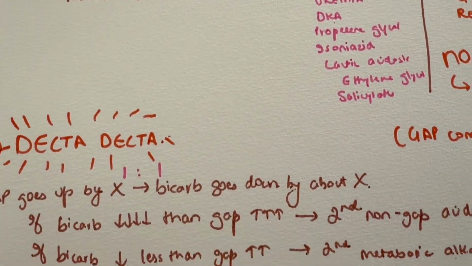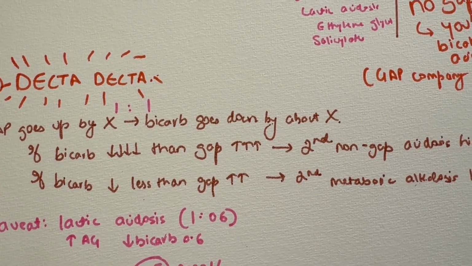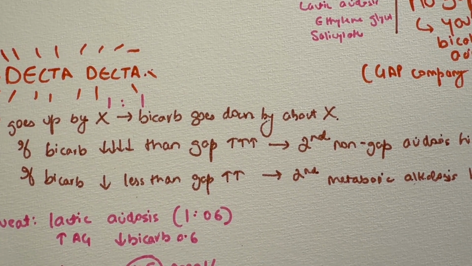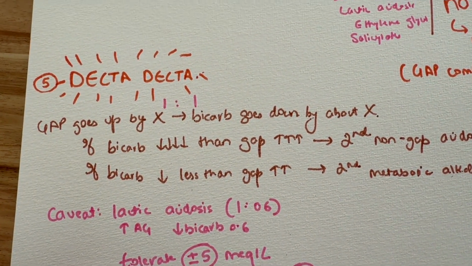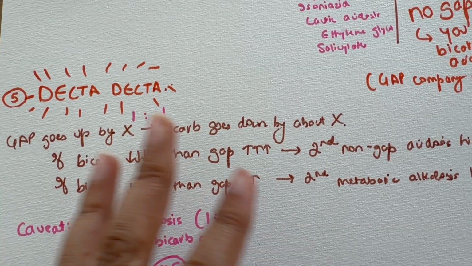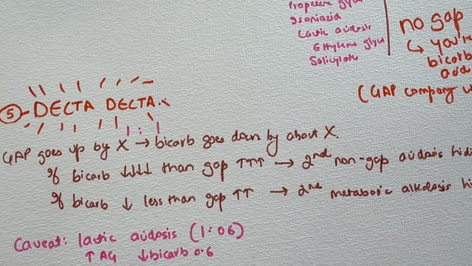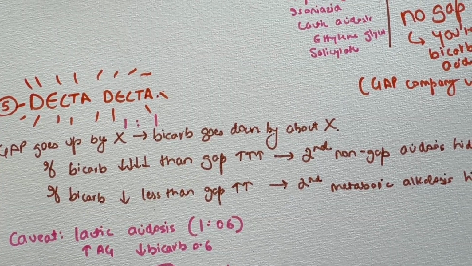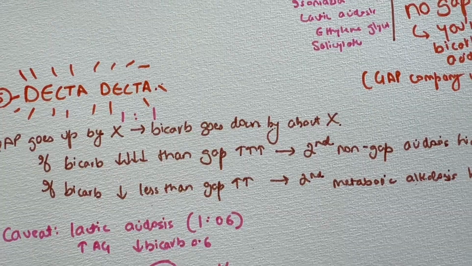Okay, next. The most important point, delta. The hidden disorder check. This is a step almost nobody explains or wants to remember, including me. So if you only remember one thing from this video, make it this one. When there's an anion gap acidosis, compare how much the gap has risen to how much the bicarb has fallen. If they don't match, there's a second process going on, right?